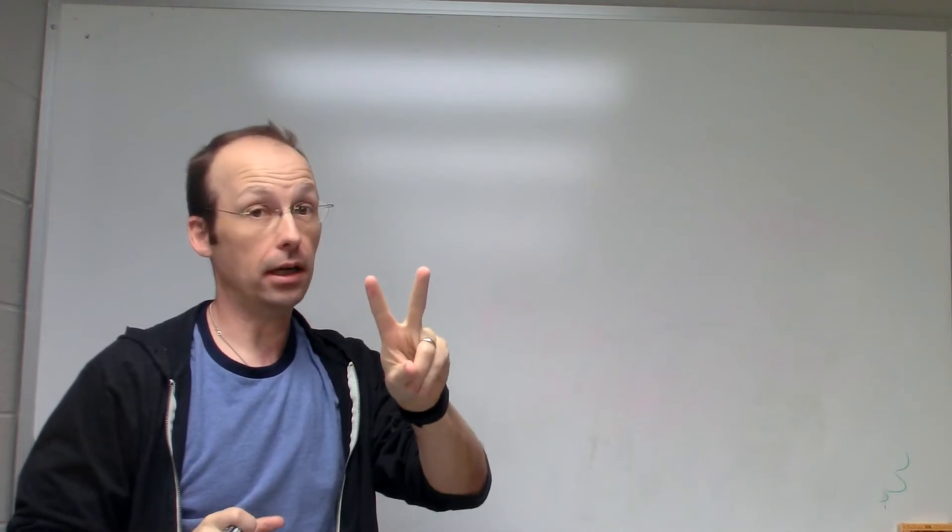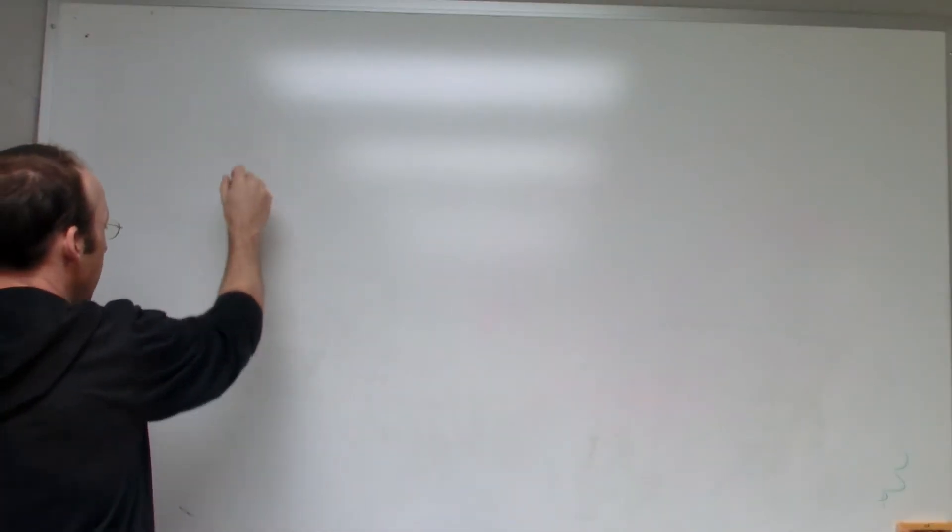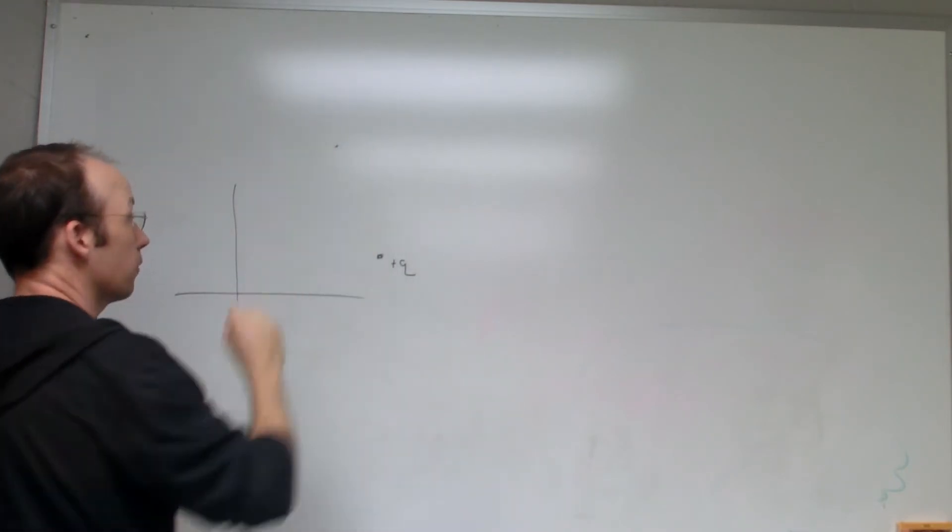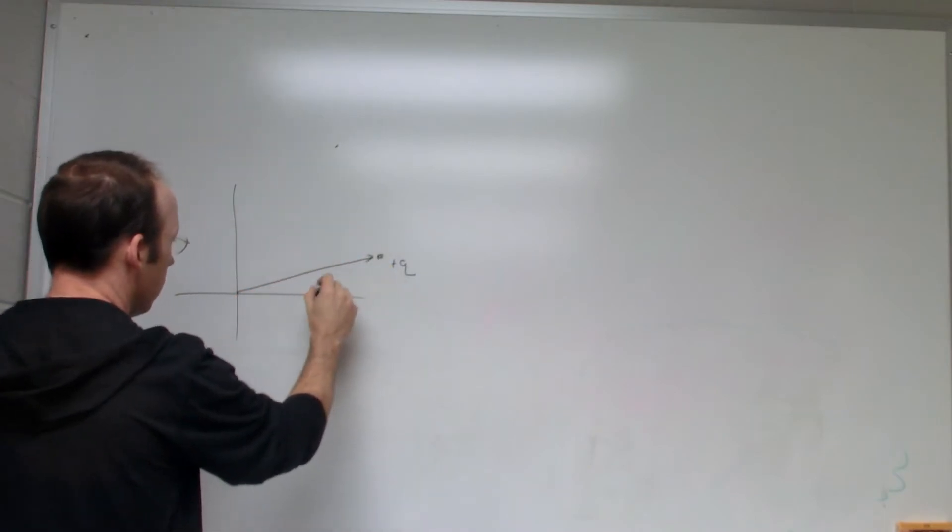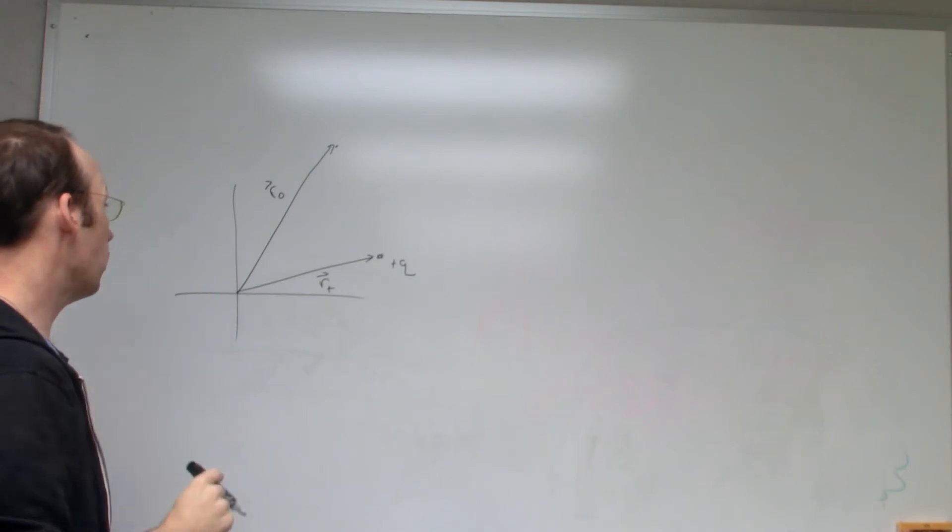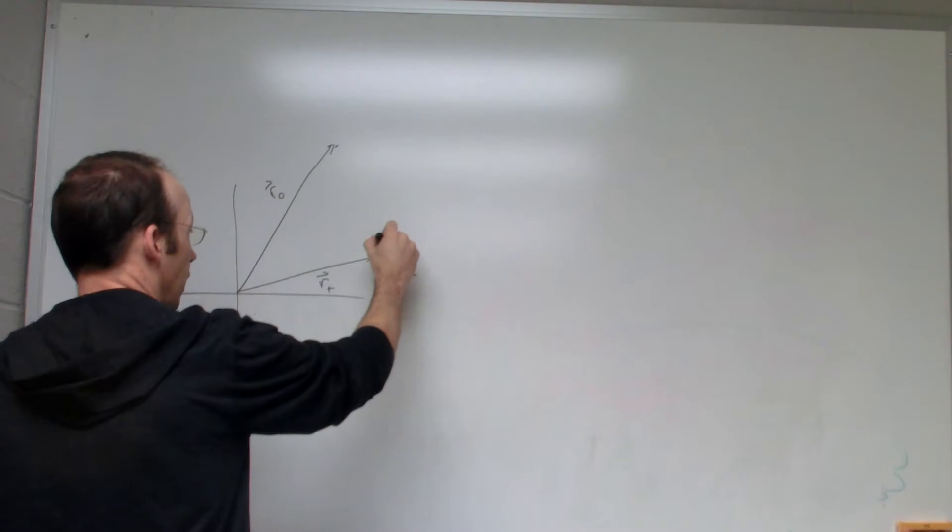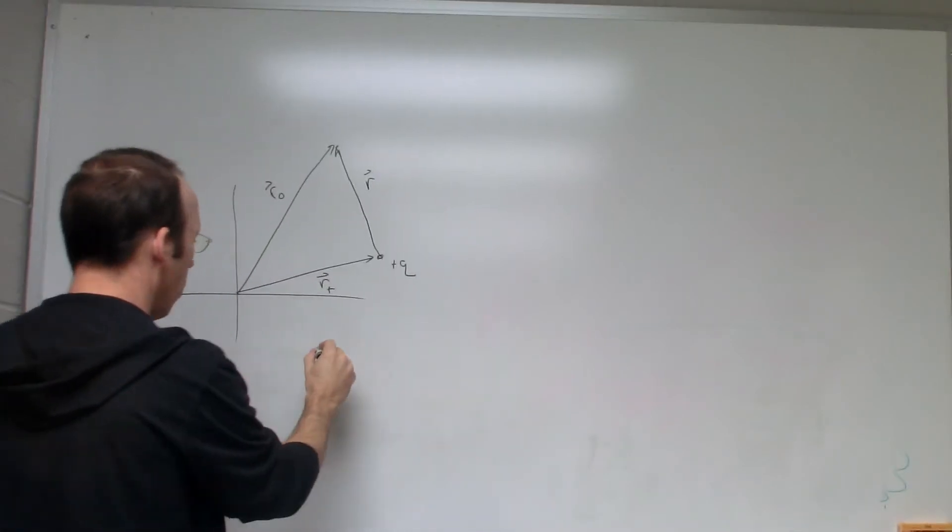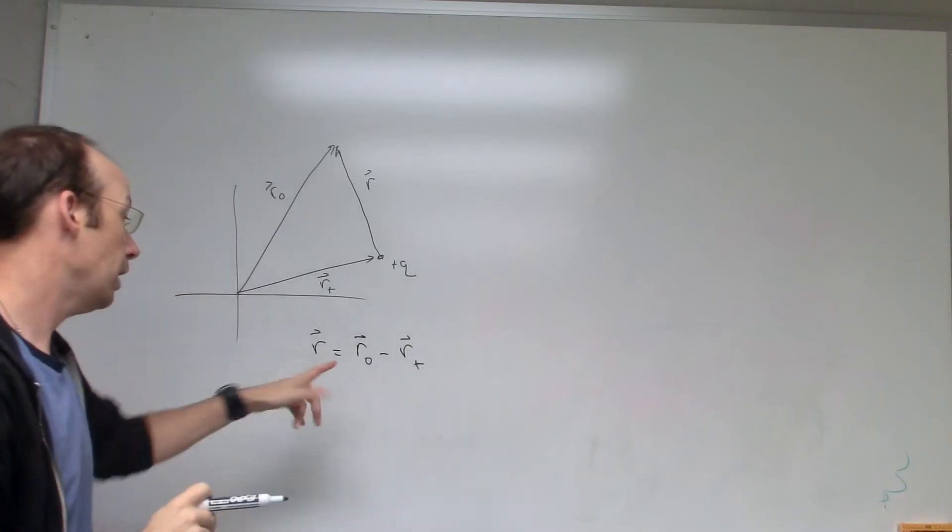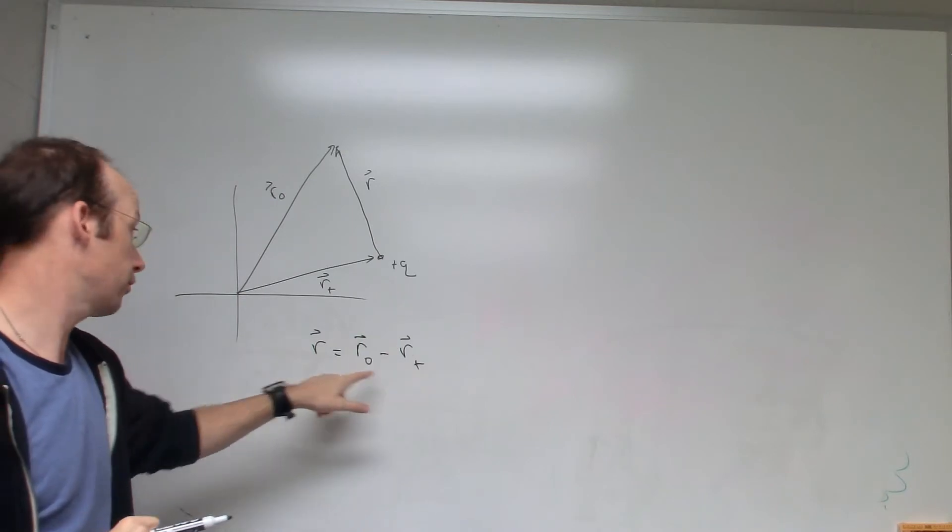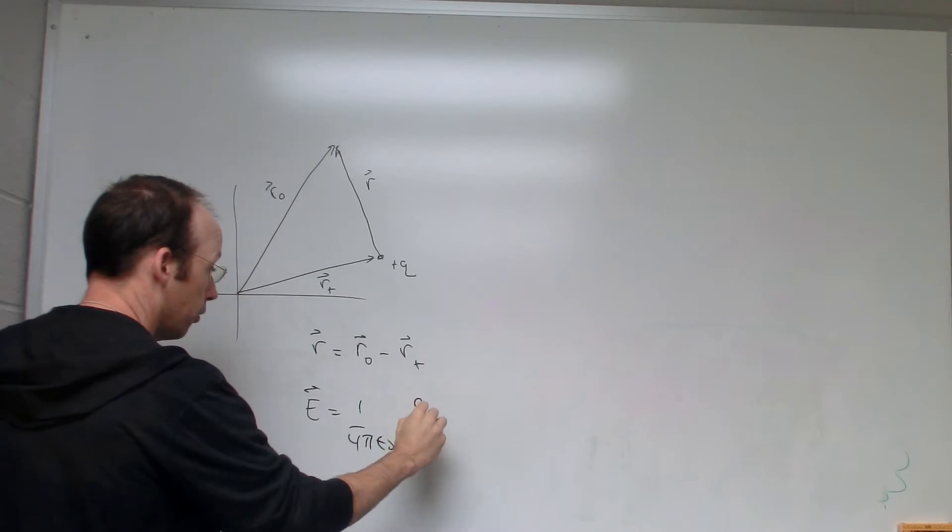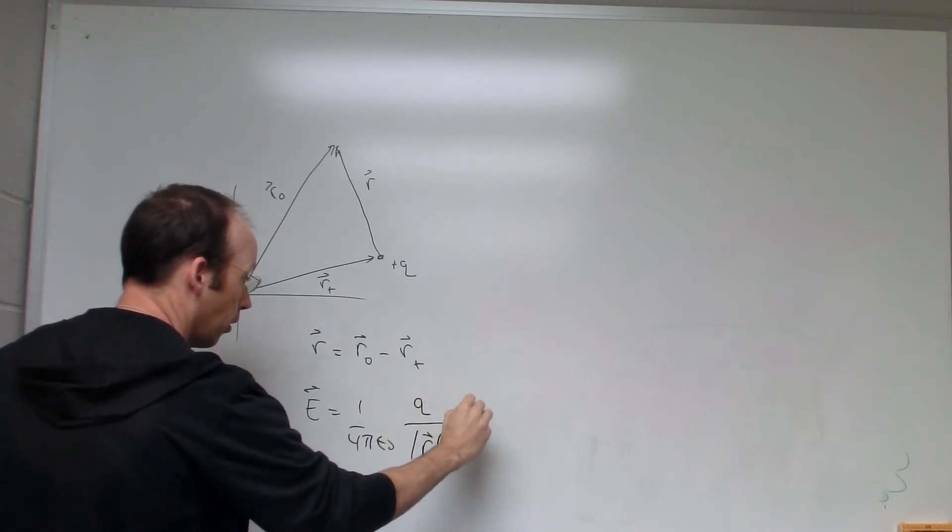There's really just maybe two key ideas. The first is how do you calculate the electric field? Let's say I have over here some point charge plus q and I want to find the electric field right there. Let's call this r plus, it's a vector. Let's call this r o for the observation location. How would I find electric field? Well, I need to know this right here, r, where r equals final minus initial. So this is just going to be r o minus r plus. So typically we will have values for the observation location and the charge, so you could find this vector r, and then I can find an electric field.